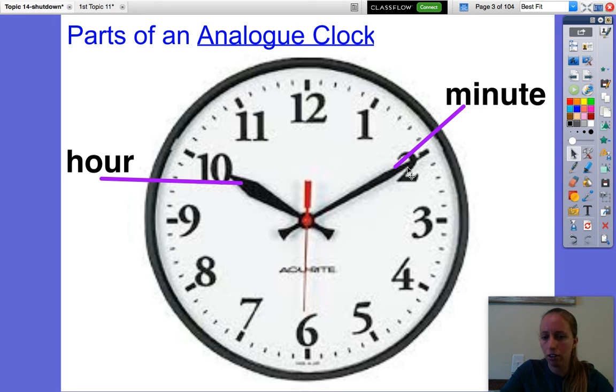We still look at these numbers for minutes, but we don't say if the minute hand is right here on the 2, it's not 2 minutes, right? It's actually 10. And we get this by starting at 12 and counting on by fives. Because if you look at these little tick marks, just like a number line, there's 5 tick marks between 12, which is actually 0, and then 1. 1, 2, 3, 4, 5. So this is actually 5 minutes. And then 6, 7, 8, 9, 10. So the 2 is actually 10 minutes. So we skip count by fives to figure out the minutes.